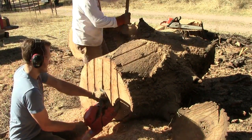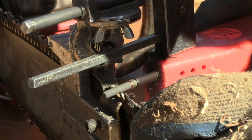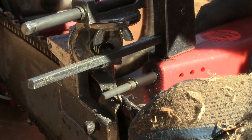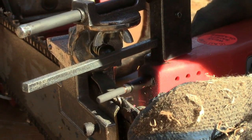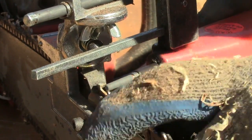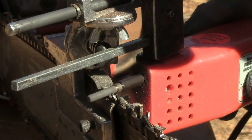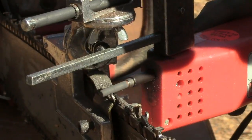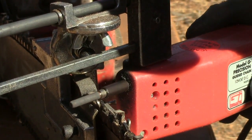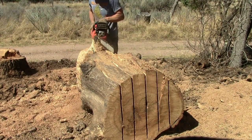After I make those cuts as deep as they go — my chainsaw has a 24-inch bar and the log is 4 and a half feet — so I have to connect the cuts. I take a break just to sharpen it with my Granberg chainsaw chain sharpener. It works really well; it just takes a little practice to get good at it, and then you can sharpen your chain in just 5 minutes. It is deadly sharp — I've cut myself handling the chain while moving it, so that's why I use gloves.